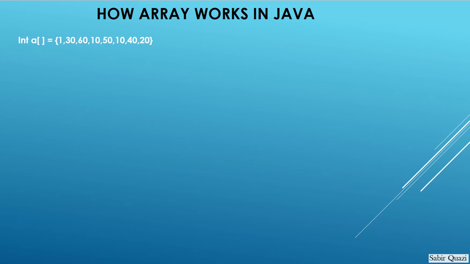How does an array work? You guys might have got an idea of how or why we need arrays. Now let's get back to Java again.